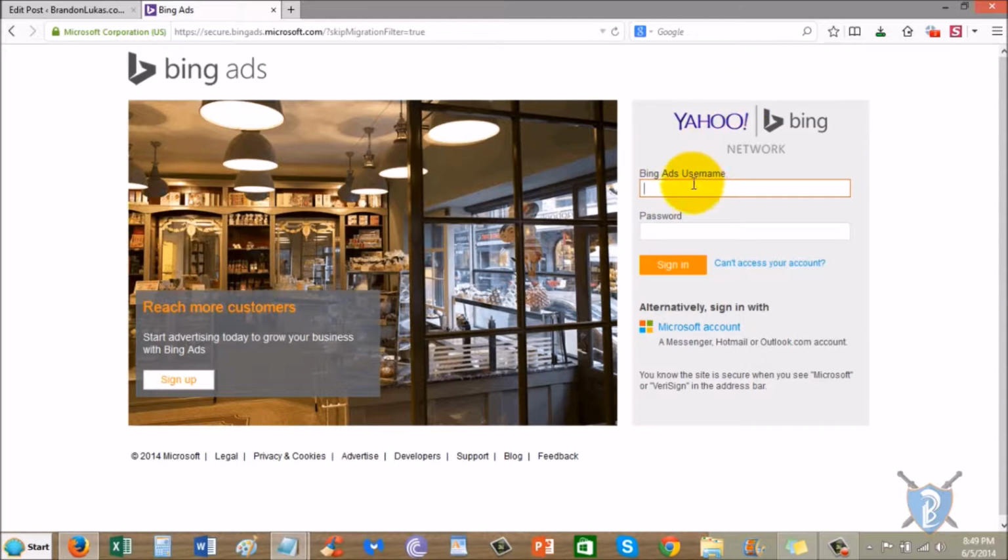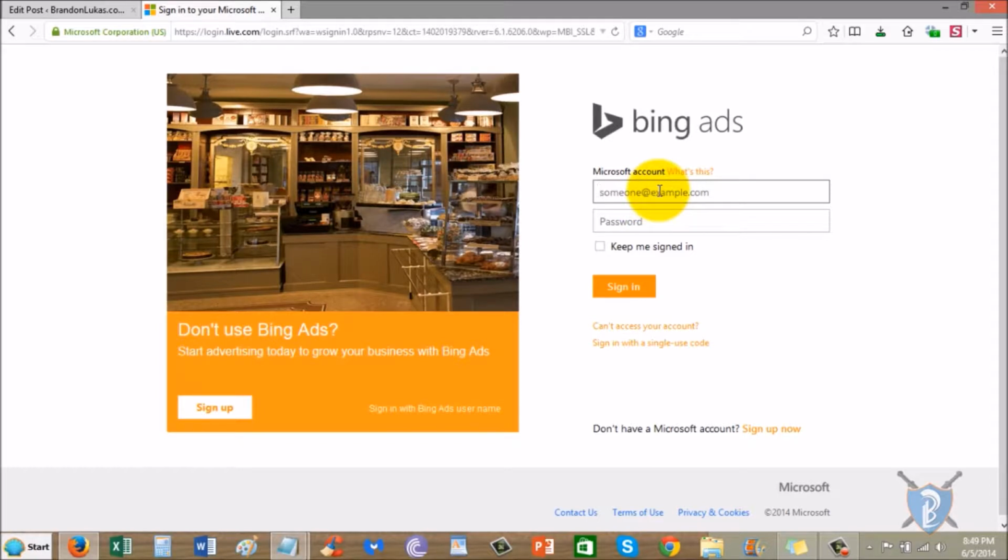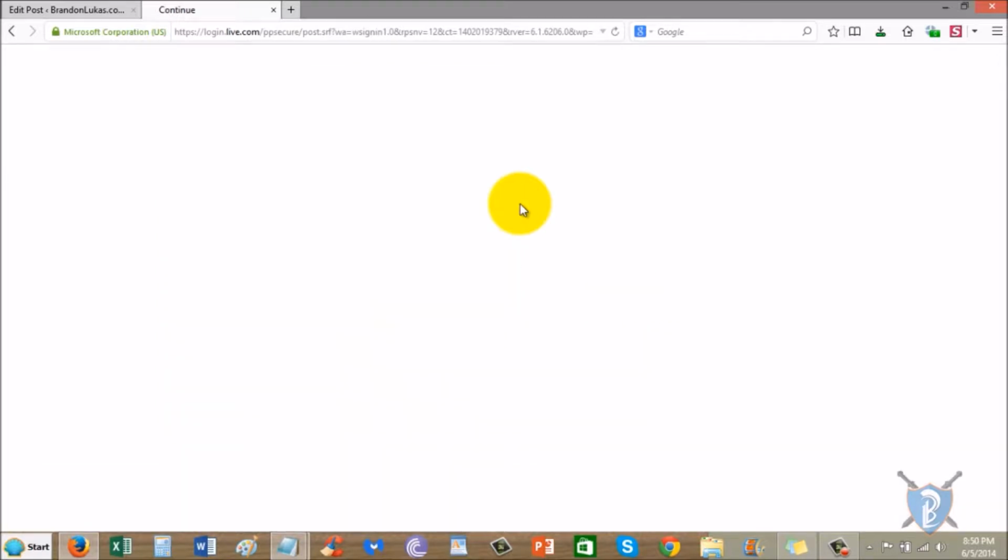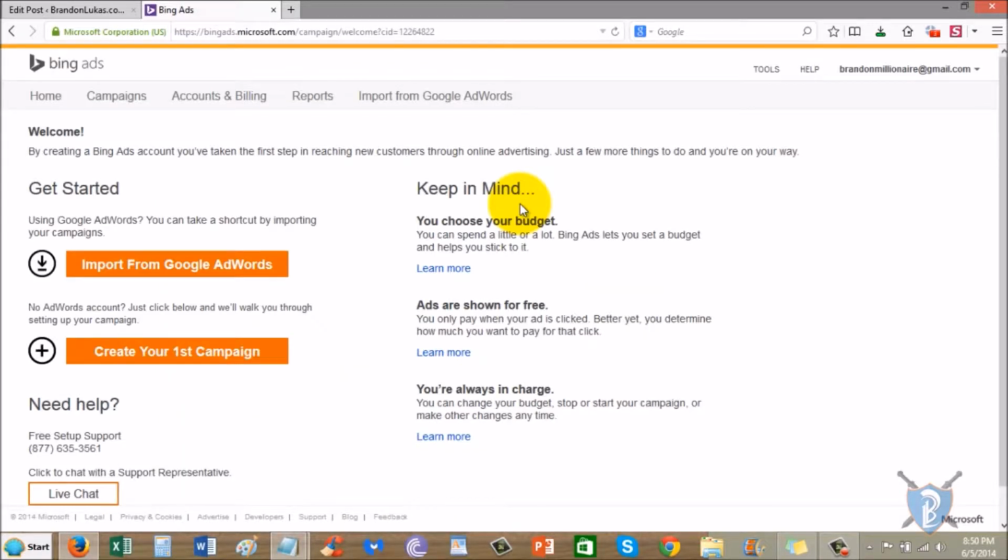Oh, one other quick thing. Depending on how you set up your Bing account, if you don't have a Bing username, you can just go and create a Microsoft account. So I sign in this way, and I actually just use my personal website. Now, I'm trying to think if I actually want to use this one. Actually, you know what? We're just going to go to the account where I don't even have anything running, so that way I can really show you what to do here. I have a couple different Microsoft accounts.